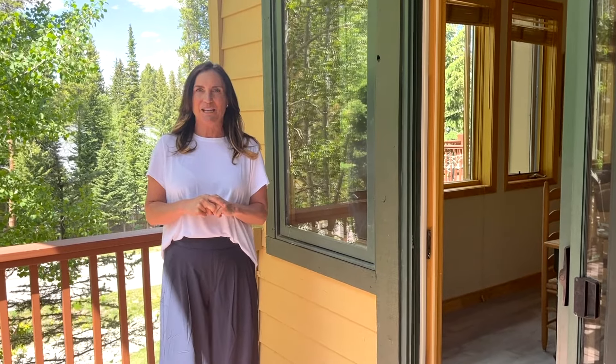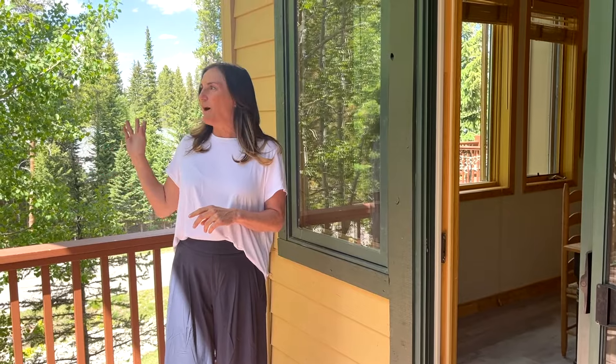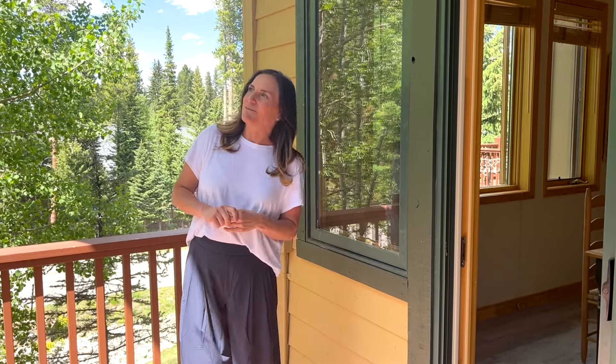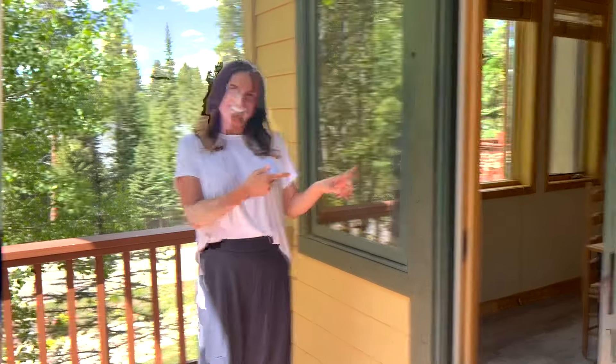I'm here at the White Wolf Townhomes, located just next door to the Nordic Center where you'll find miles of Nordic skiing trails and hiking right here in our open space of Cucumber Gulch. Just a few yards away is the free bus that takes you up just minutes to the base of Peak 8, so you're close to town, close to skiing, hiking, everything. I can actually see Peak 8 right up there through the trees. Lori's gonna tell you more about it right inside.